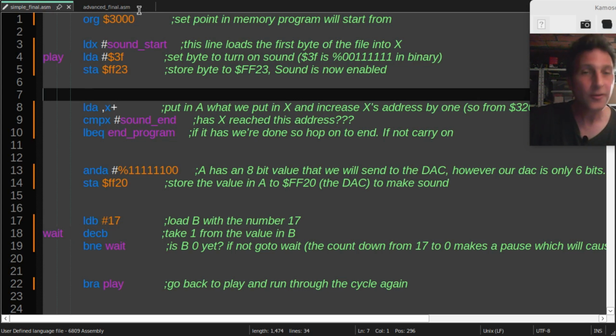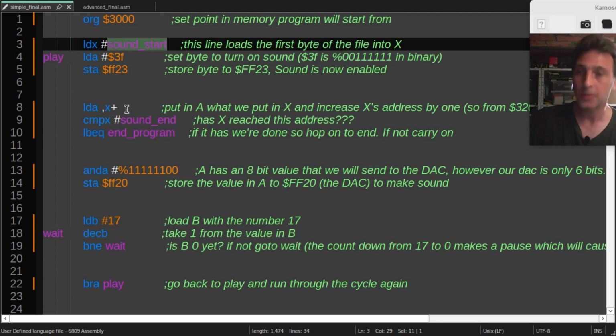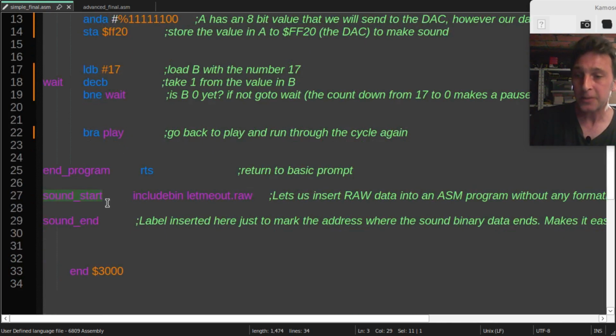But you see here, the very first thing I am doing is I am saying load x sound start. What the heck does that mean? Well, if we scroll down here, you'll see that sound start is a label as well. When the compiler compiles this code into machine language, it puts a memory address to each of these labels.